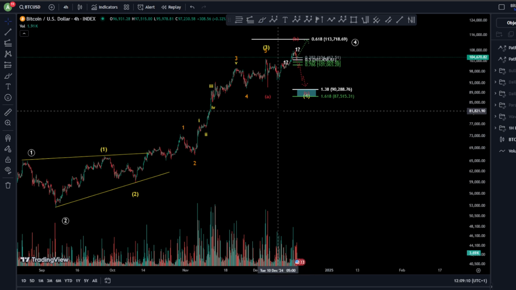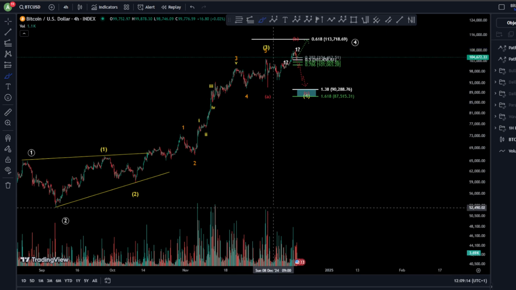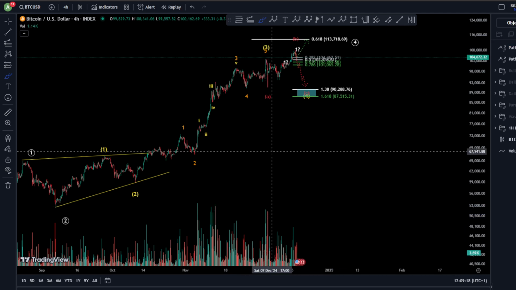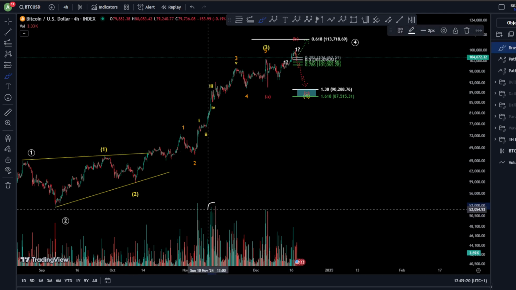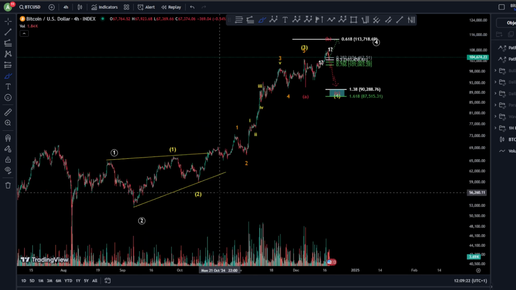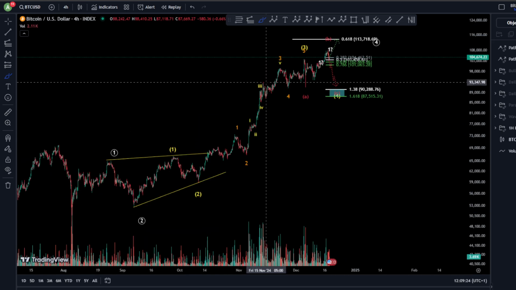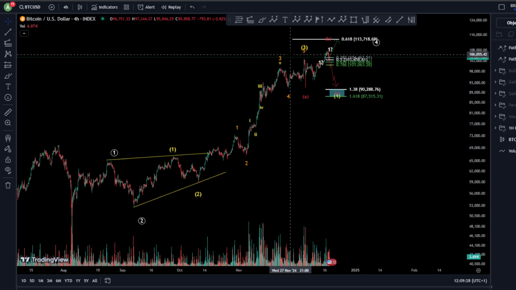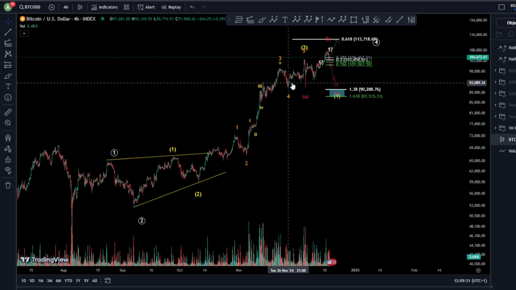However, the problem is that I cannot ignore that this might be your wave 5 because of the highest amount of volume that we got in this area. Now, we also see a very high volume here, finishing probably a wave 3 here as well. But this is your wave 3, the main wave 3, right?